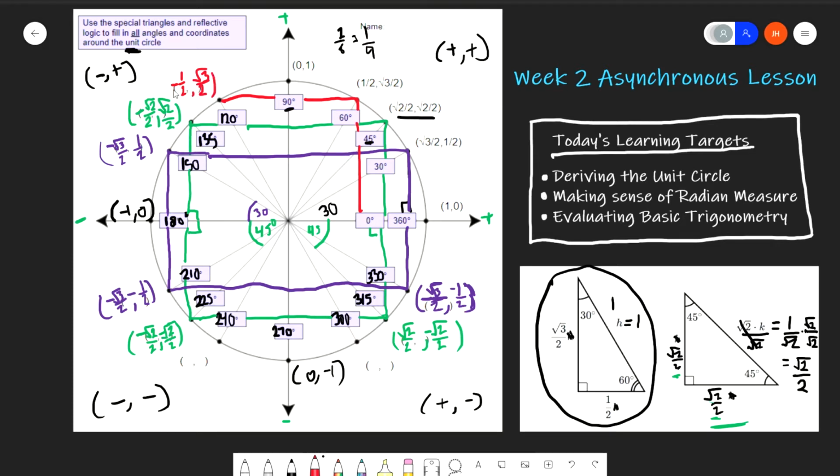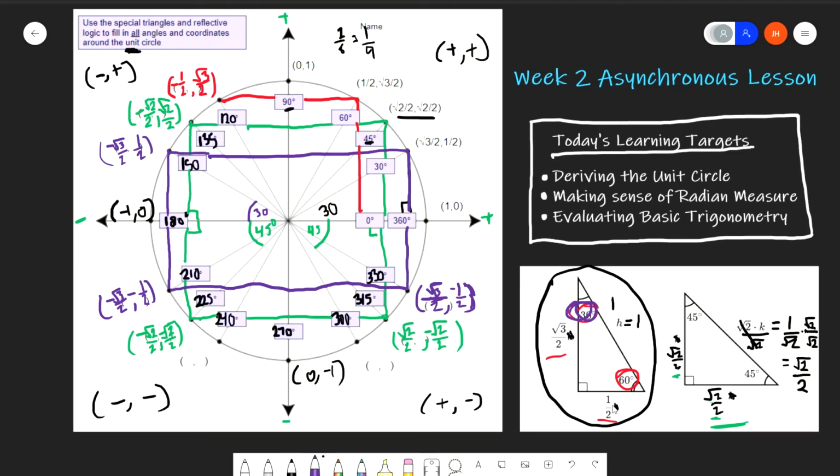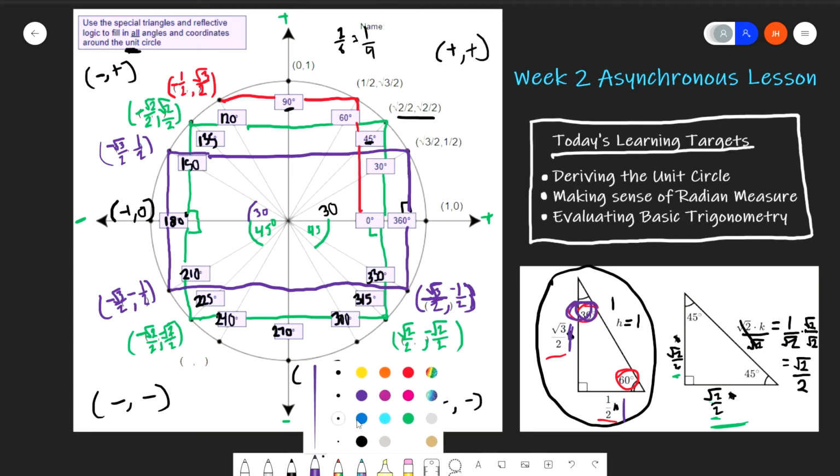That's an interesting little thing to notice here, by the way, guys. The 30-degree angle and the 60-degree angle are just flipped versions of each other. That's because the 30 and the 60 are both contained in the same angle. They're just on opposite sides. So from the perspective of 60 degrees, root 3 over 2 is the height and 1/2 is the length. But then from the perspective of the 30 degrees, let me do that in purple since we're using purple for 30 degrees, 1/2 is actually the height of it, right? If you kind of turn your head, you can see that this is the height. And then root 3 over 2 is the length. Kind of just a little interesting fun fact there.